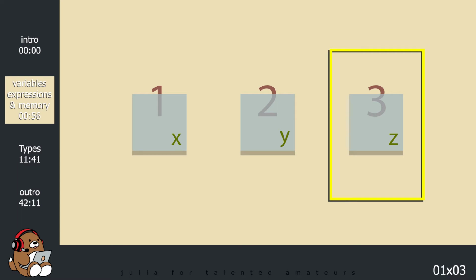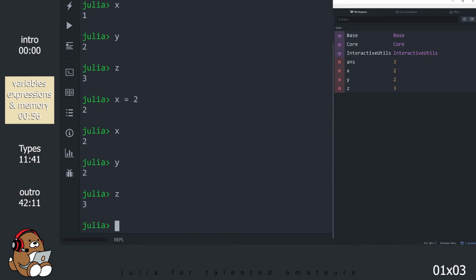If you want to change the value stored in location z, you need to tell your computer to change the value in location z.